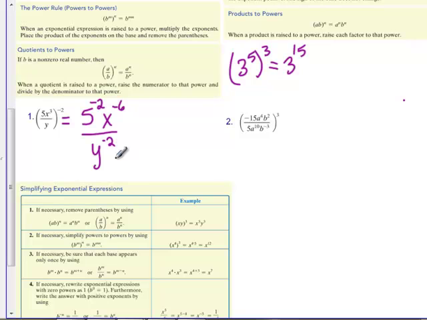negative 2. And then if it said, hey, I only want positive powers, then how would we rewrite this? Yeah, just flip it and make everything positive, right? So I'm going to take this guy up top first. So y to the negative 2 goes up top. And then on bottom, we're going to have, yep, perfect. Is that okay? Yes, ma'am.